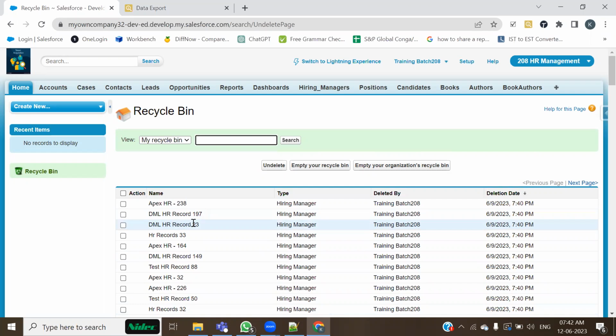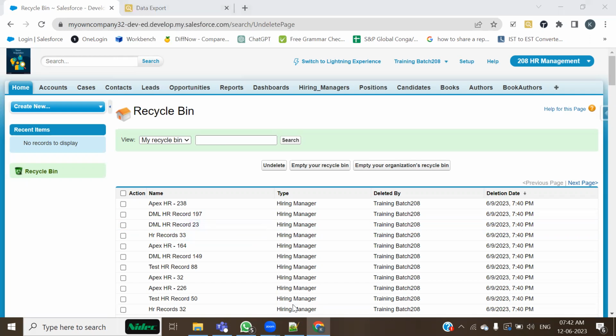Actually, this is just a way to represent the record. It makes life simple for a general user. But otherwise, the record does not go to any place. It remains inside the object for the next 15 days. After that, it becomes hard deleted, that is, permanently removed from the object.